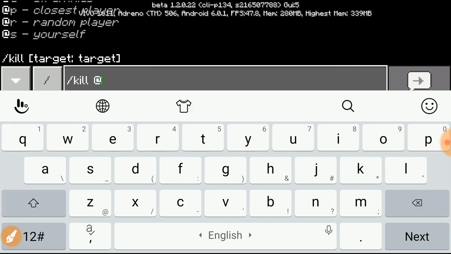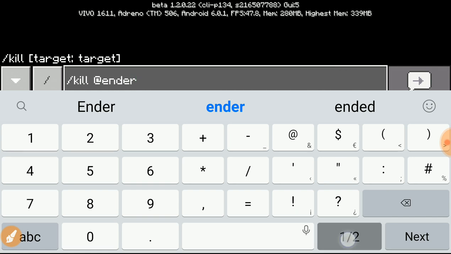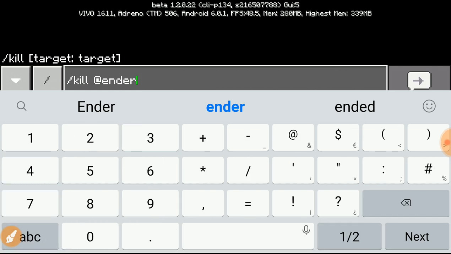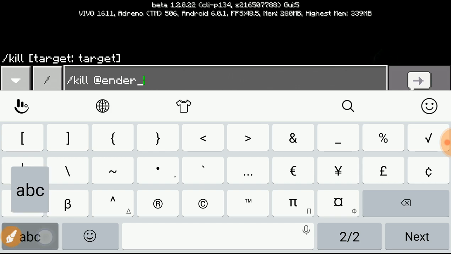The raid, Ender, of Lake. Oh, where are you? Oblique. No, that's not oblique. That's oblique. Dragon. I think so.